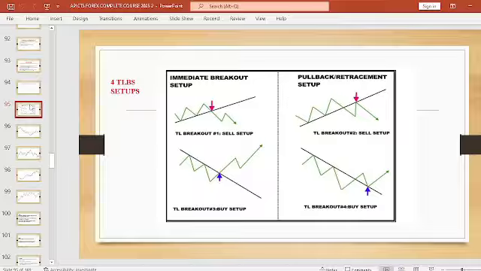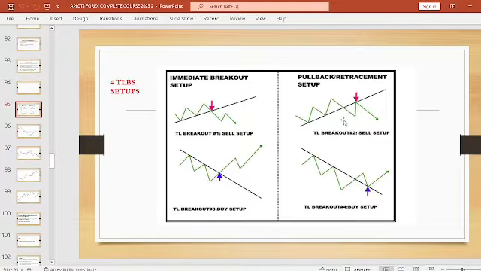For example, the trend line I did today on gold was on the 15-minute time frame, but the one I did on GBP was on the 1 hour time frame. So they work very well. So we have the immediate breakout. That is, to the sell side, when price gets to an upward trend line, and instead of bouncing and obeying it, it literally breaks through, and then price just moves downwards.